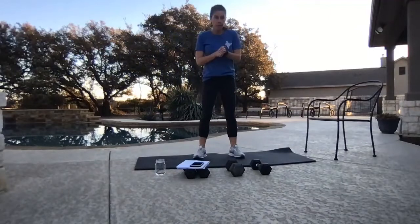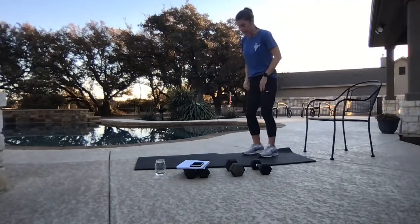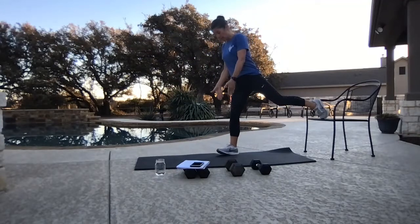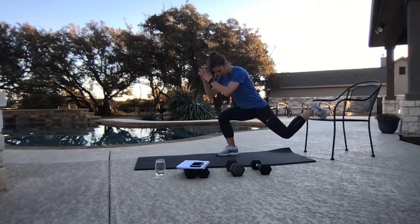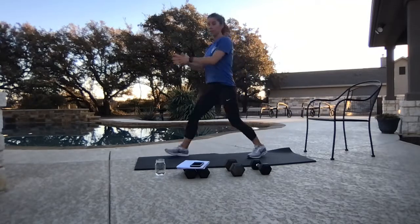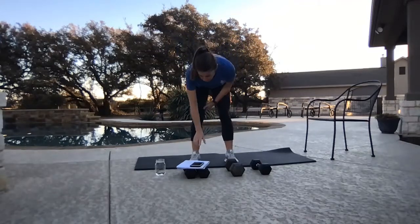All right, we have a longer warm-up and we got two Tabatas today. I'm going to show you one move — it's called a Bulgarian squat. One leg is out, other leg is on the chair. This knee is never going to go over my toe, so I'm going to go down and up, not forward. If this is too hard, then you're going to give me just a regular lunge in place. New move coming today. Let's get warmed up.